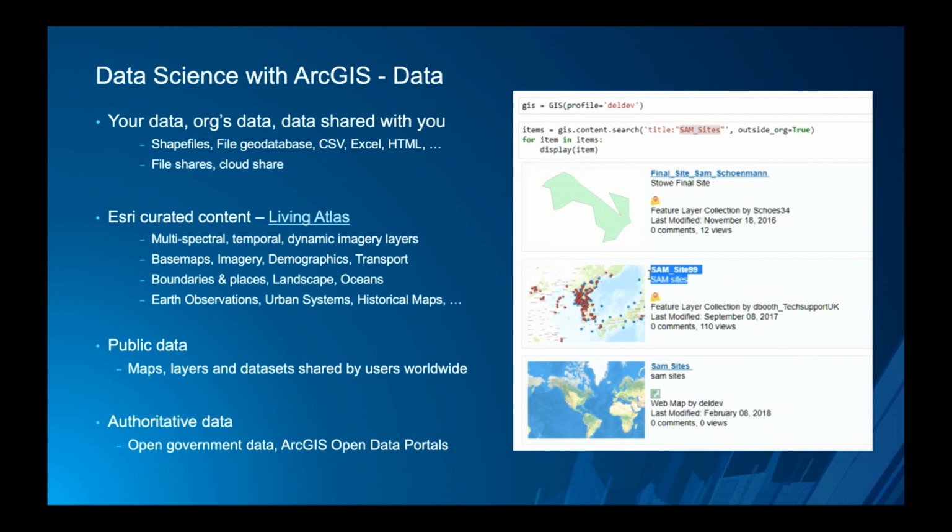And then you can get public data. What are the latest fires in Southern California? Where do you go and look? It's very easy to go and search for the CAL FIRE organization and the fire boundary that they share on ArcGIS Online. And authoritative data: I want to find out all the fire hydrants in the city of Portland. I want to find out all the post offices in Houston. I want to find out all the public schools in New York City. These are governments and civic bodies that are using the Open Data Initiative to share their authoritative data in ArcGIS Online. And then once you have all of that, searching for this data using Python is trivial. It's almost one-liner code, just like what you see in this screenshot.